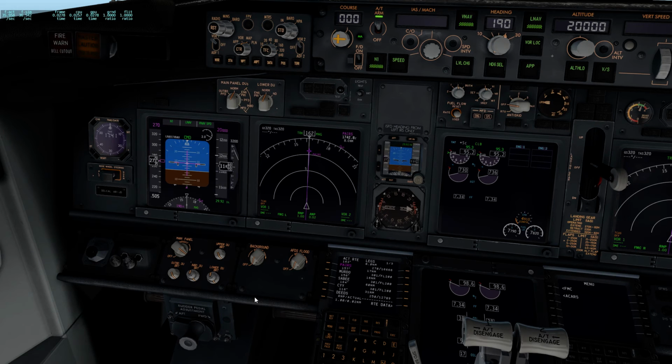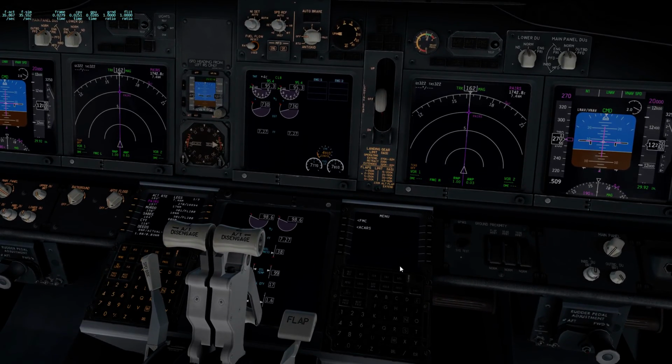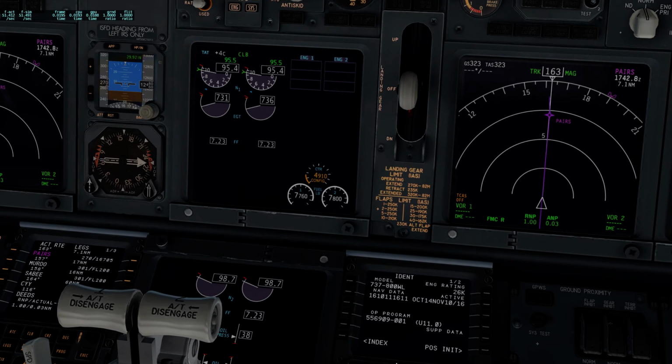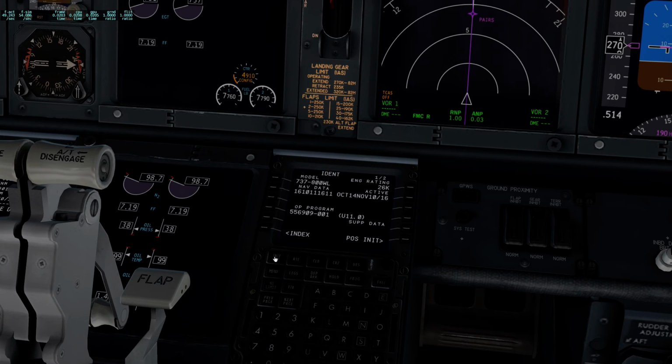What I do, I'll come over here to the co-pilot's FMC. Just go in here, FMC. What I'll do is I'll hit this top left INIT REF. So this is going to show our approach reference. So I keep this on as a reference here. It's going to show you the flaps and the speed you should be at on final.